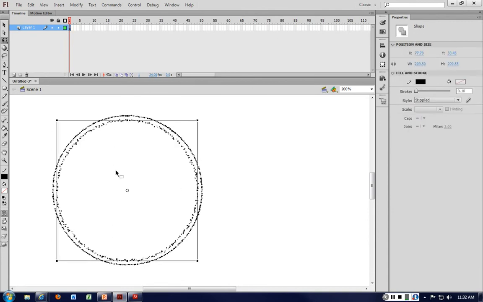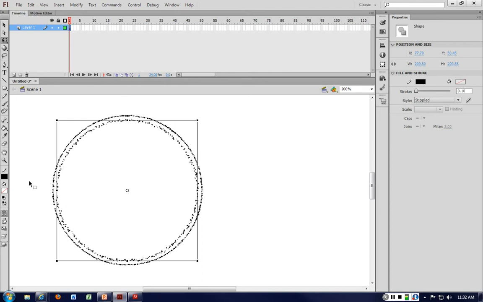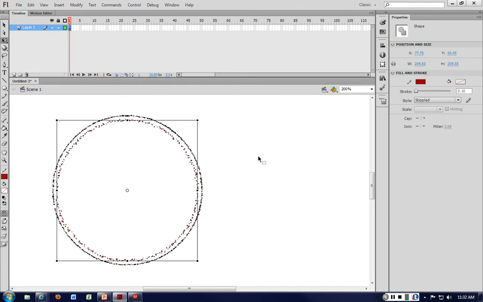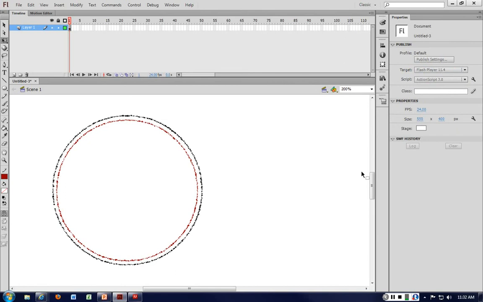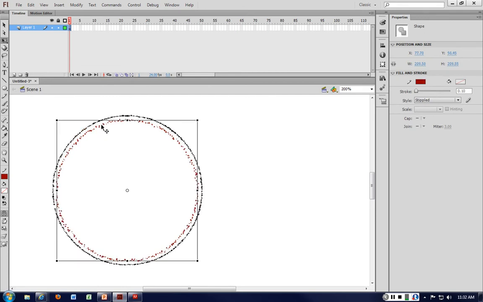And I could do multiples, and I could have this sort of come out in terms of different colors. So I could change the color of this stroke to maybe a red. I could have the outer one rotate clockwise, and the inner one maybe rotate anti-clockwise.